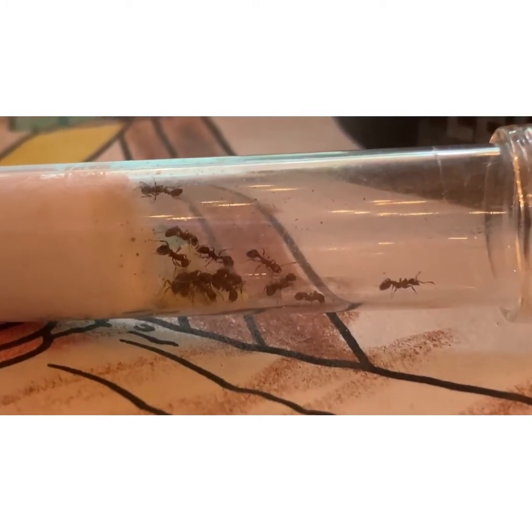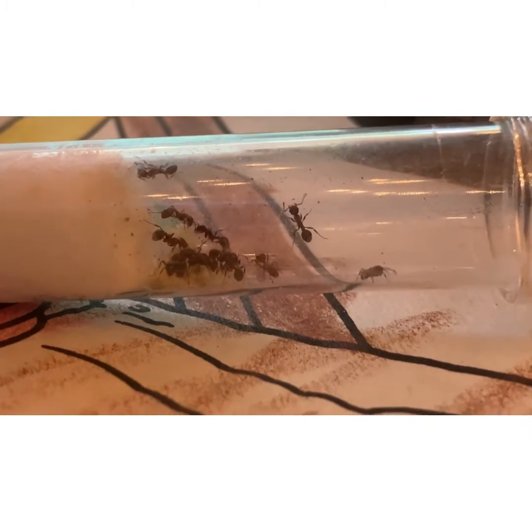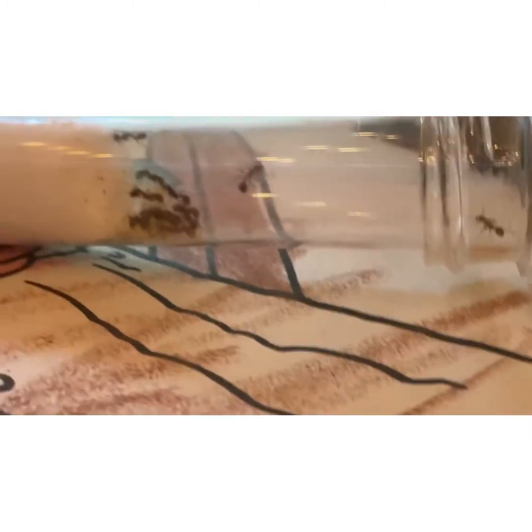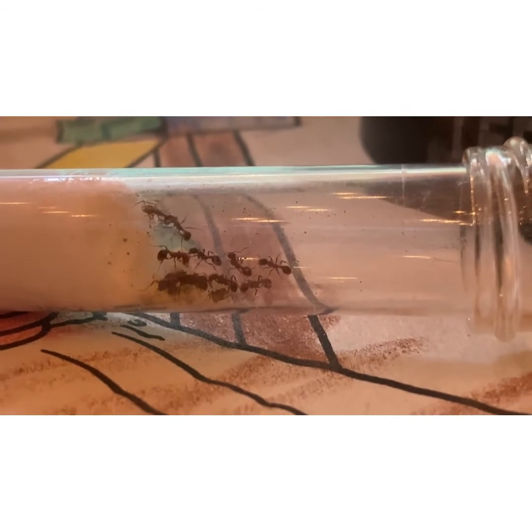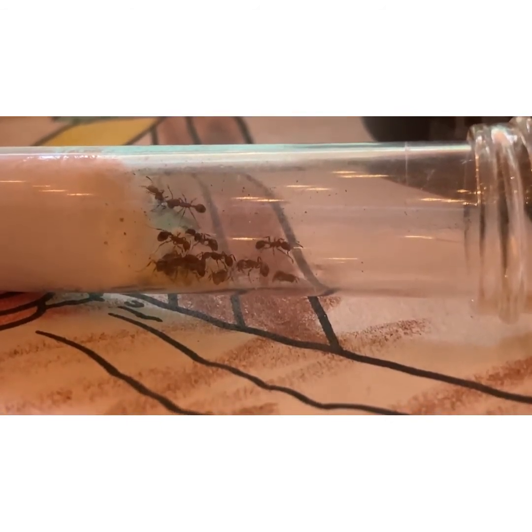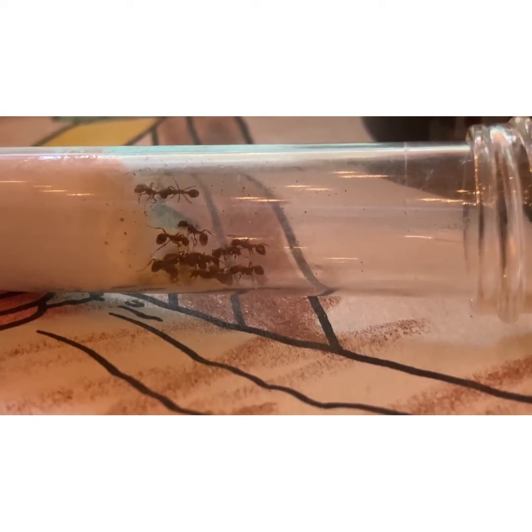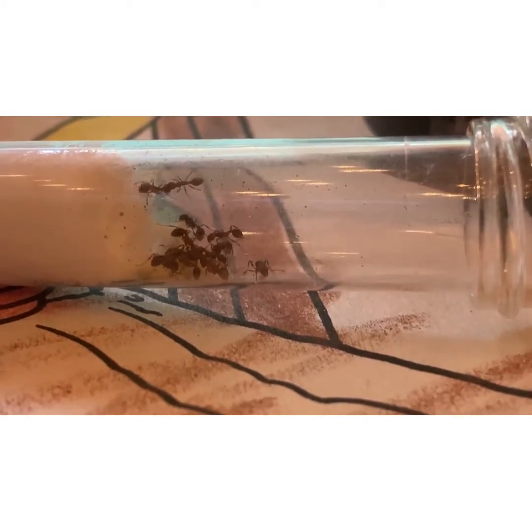So, yeah. I am also trying to figure out how I'm going to make an outworld for them. I made an outworld out of a can. I don't have it on me, unfortunately, and I'm wondering if I should use that. I don't think I will, just because I don't really want to. But I still don't know what I want to house them in.